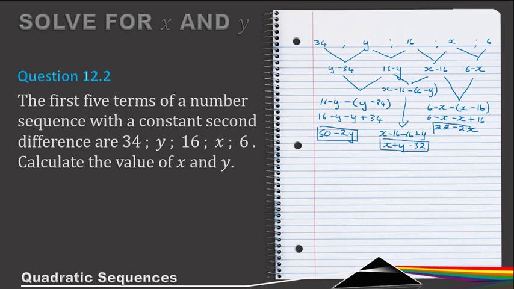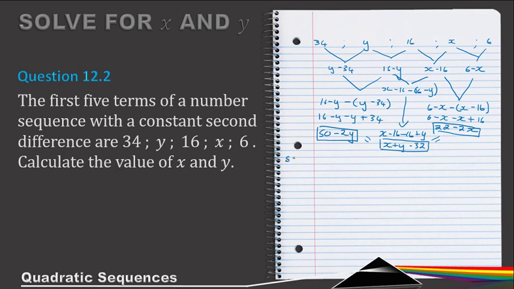Okay, so basically now we know that these are all the second differences, and they have to be equal. So let's see if we have 2 that only contain x or y, and we actually don't. This complicates matters a bit. So what we're actually going to do is equate these two to each other and simplify to have an equation, and then equate these two to each other and have another equation. So this is going to be like simultaneous equations.